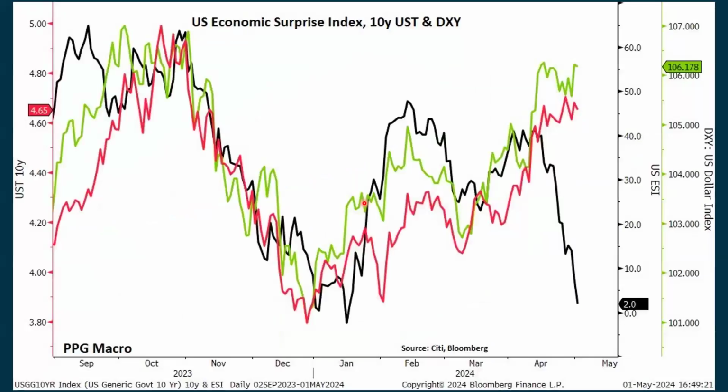Then this is the U.S. Economic Surprise Index. I showed this a couple of days ago, but this is plotting more information on here. It was kind of hard to figure this out because there's really no key to this. So I have to assume that the black line is the Economic Surprise Index, as lately the reports have been coming in weaker than expected. Now with PPI, CPI, retail sales, this thing could turn and go up very easily if it comes in stronger than expected.